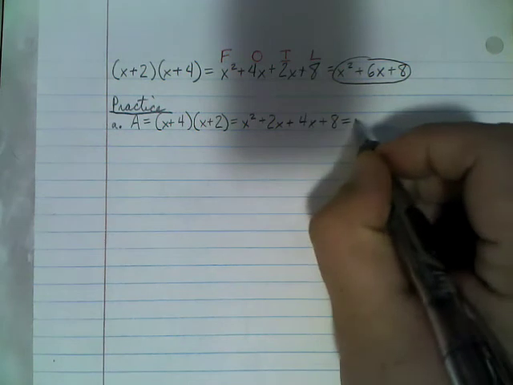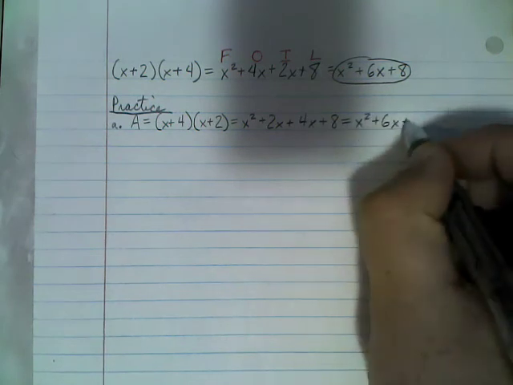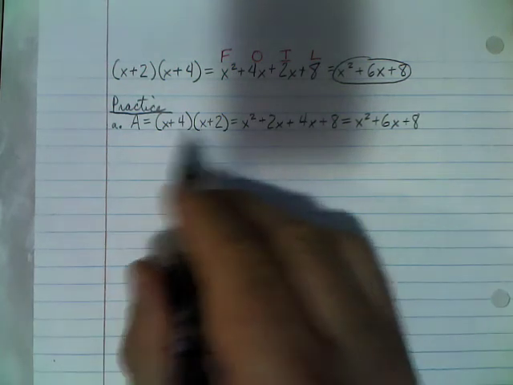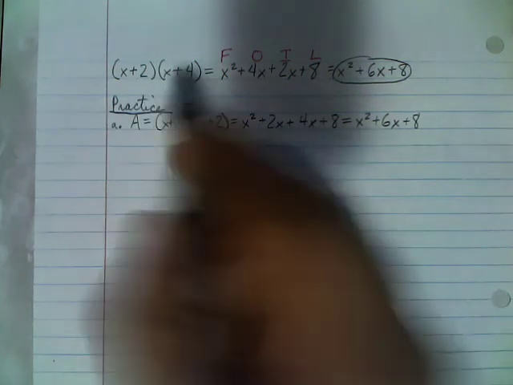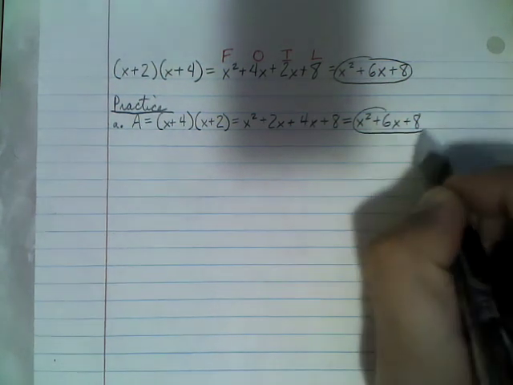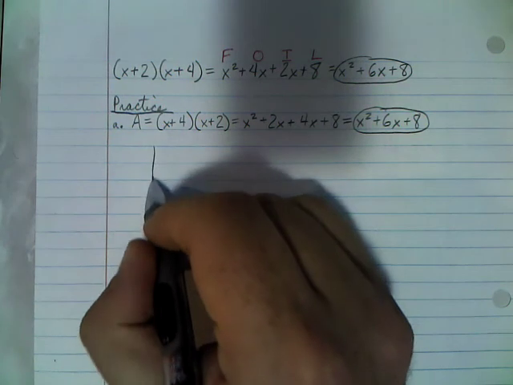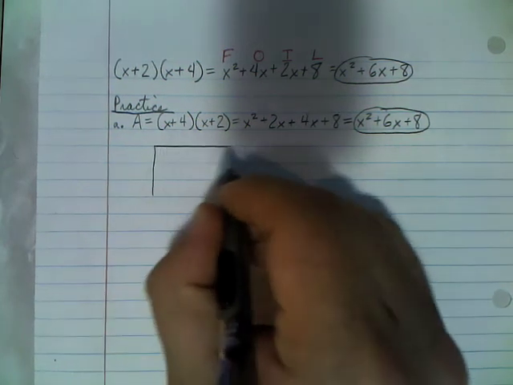And so this will actually simplify the same way, which should make sense because commutative property of multiplication tells me I can switch these two around. So it's like that, and it should come out with the same answer. So there's my area the algebraic way. So now the book is asking me to make a rectangle.